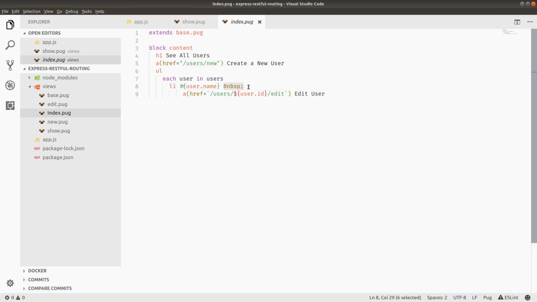This is just a new line character, basically. And then on the next line, we'll have a link to edit the specific user, and this will render the edit template. By the way, this is ES6 string interpolation, template literals. It's really awesome. It's used all over the place in Pug, but the point is that you have to put backticks and then $ brackets for a variable.